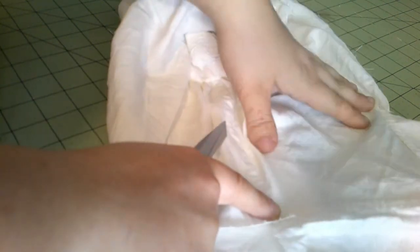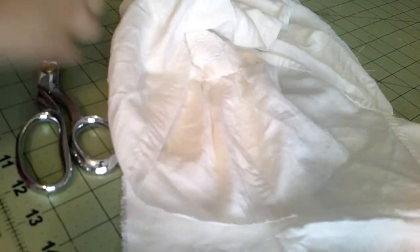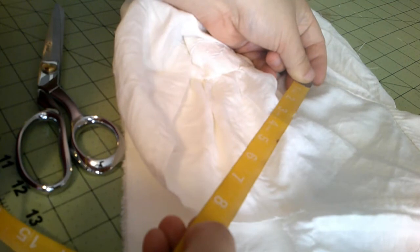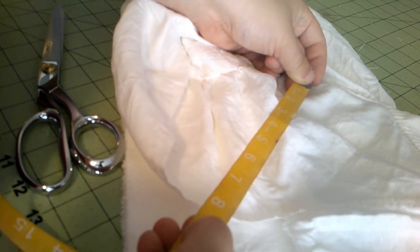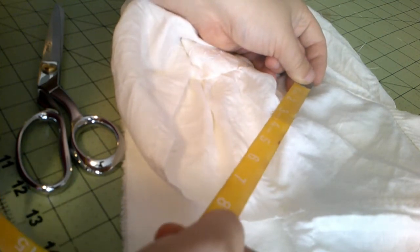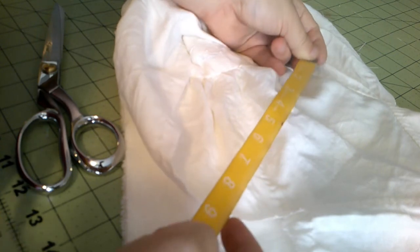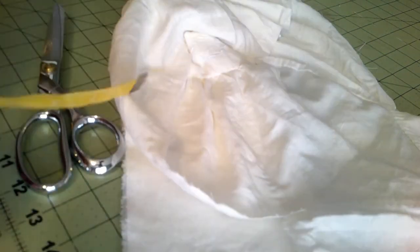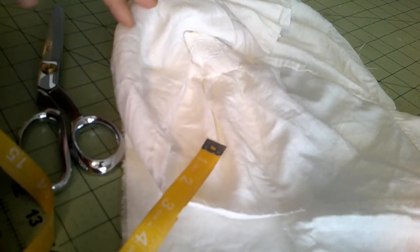So I'm going to recut this. This is about, how many inches wide? 6.5 inches wide. And so I'm going to cut the new one 10 inches wide, which means it'll be like 9 inches once all the seams are taken up, which will give me 3 extra inches, and I think that's going to be plenty, a little bit roomy. I probably could have done like an inch smaller, but 10 inches was a lot nicer than 9 inches, so it should be fine. A little bit too big is better than a little bit too small.